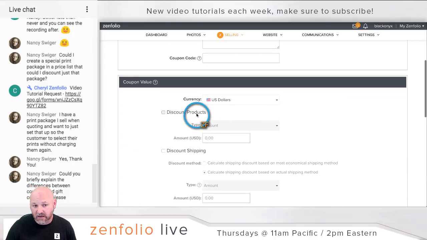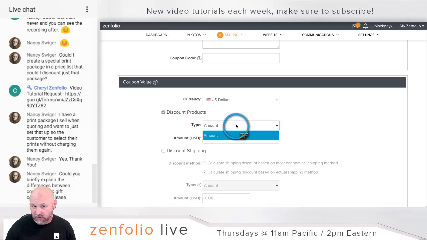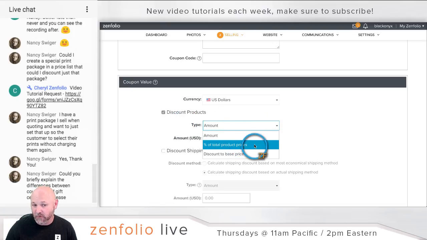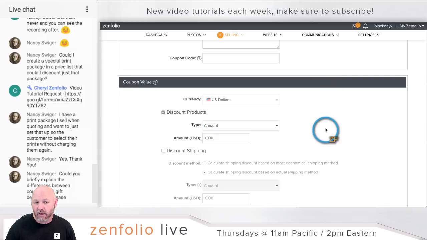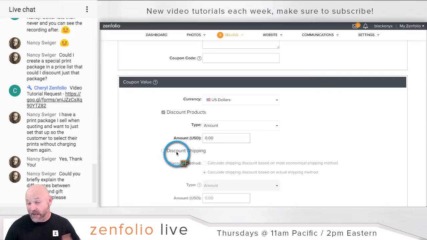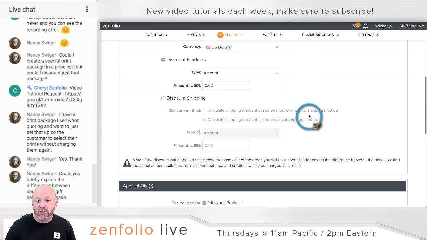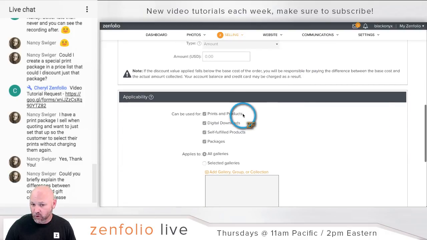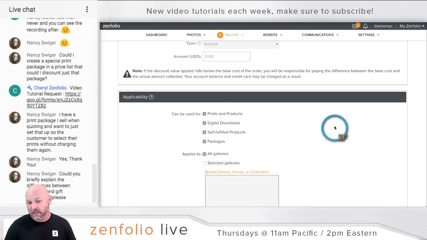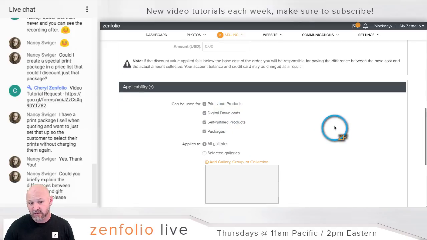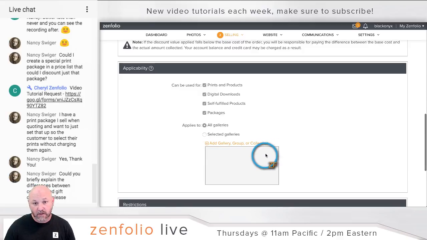We can discount products by an amount or a percentage of total product prices. We can discount shipping, or we don't have to. You can also allow the coupon to only be used for prints and products, or these different categories here, and you can even limit the coupon to only be used in a specific gallery.